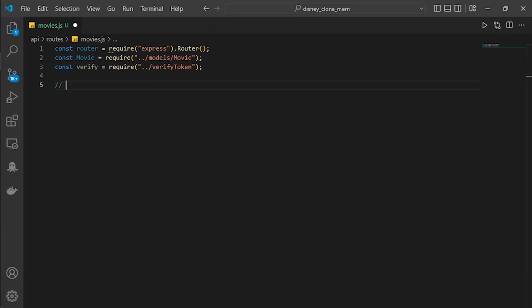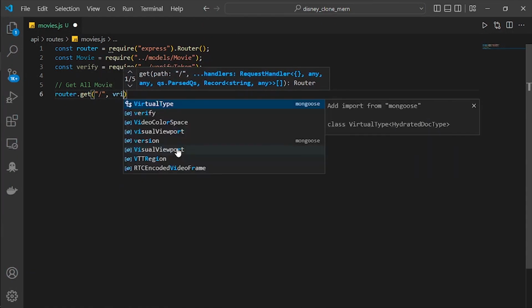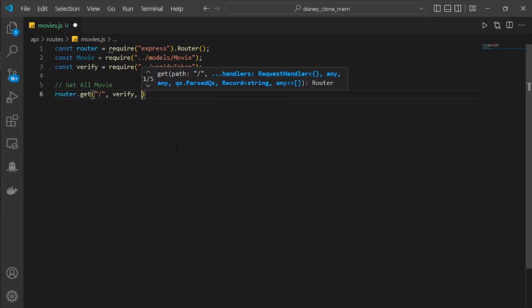The first route that we are going to make is get all movies. We have router.get and then "/", comma, verify. So the user needs to be logged in to access this route.